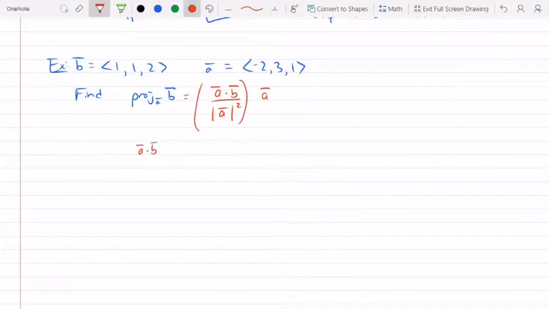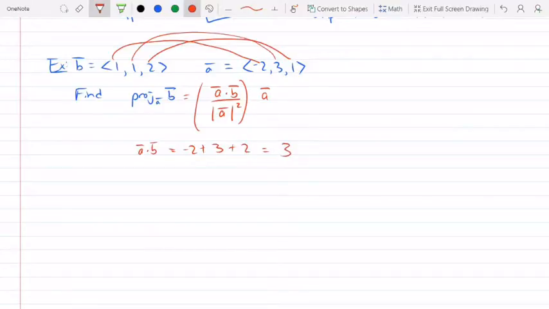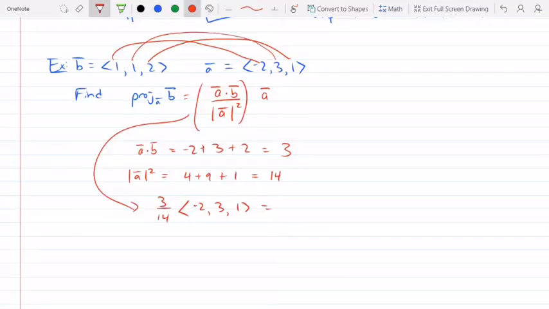So, first I need to know A dot B, which is 1 times negative 2, which is negative 2. 1 here times 3, so that's plus 3. And now 2 times 1 plus 2 gives me 3. I also need to find the magnitude of A squared, which is just 4 plus 9 plus 1, or 14. So, I get that the projection here is going to be 3 over 14 times negative 2, 3, 1.